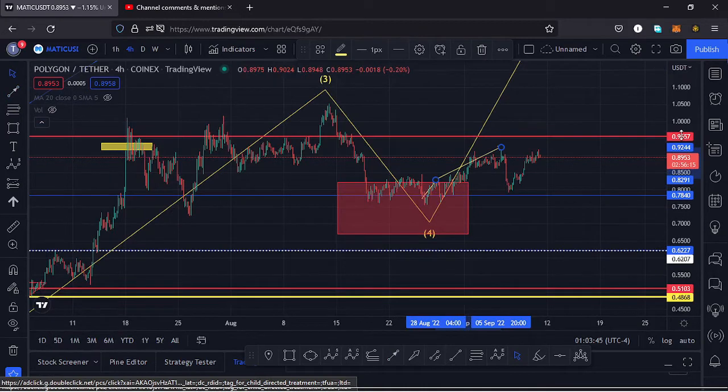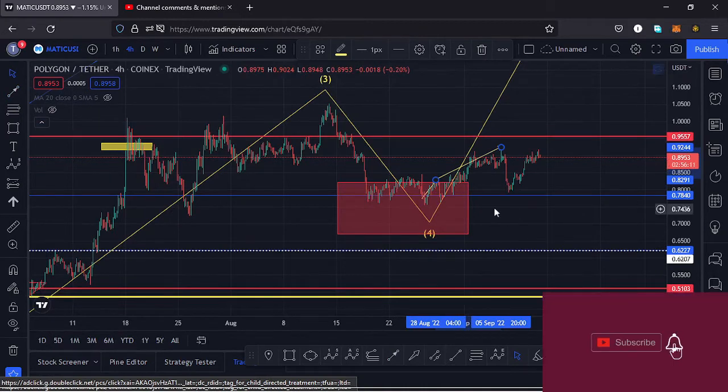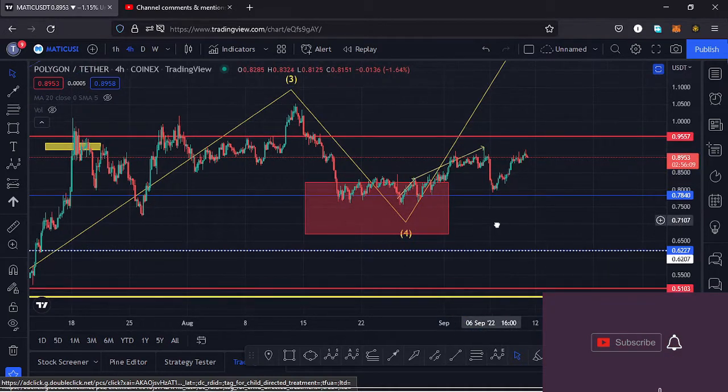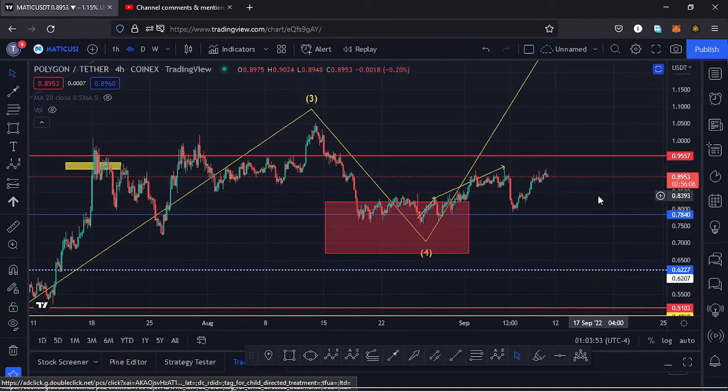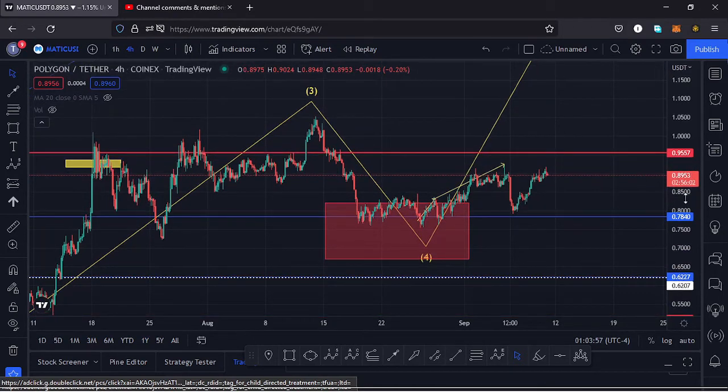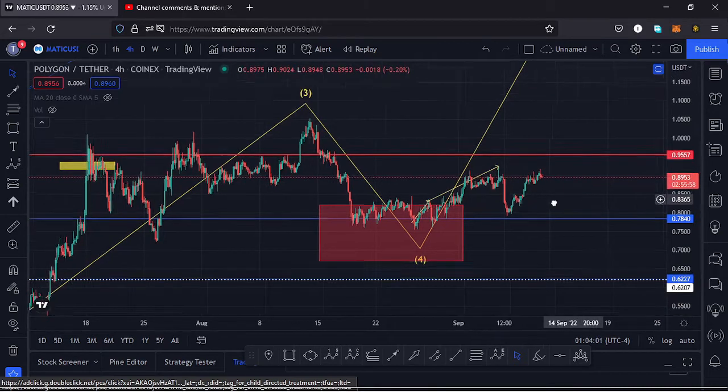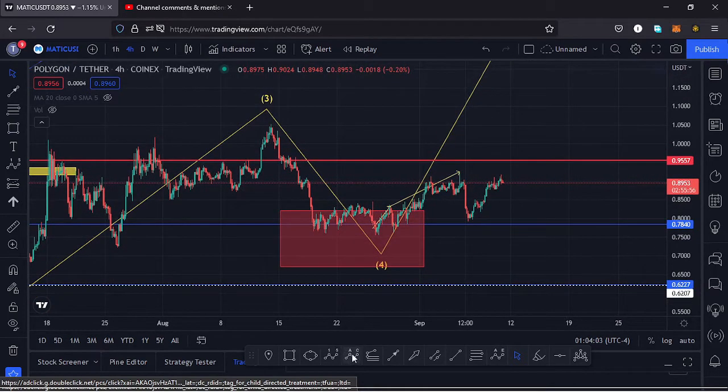Also, according to the Elliott waves, wave 4 is a corrective wave, so within a wave 4 we also expect to see an ABC corrective movement, and that is what is going to give me the key scenarios that I expect to play out. And there are two ways we can look at this movement right here, and I'll start with the first movement over here, having the ABC corrective movement as this, having this as the wave A.